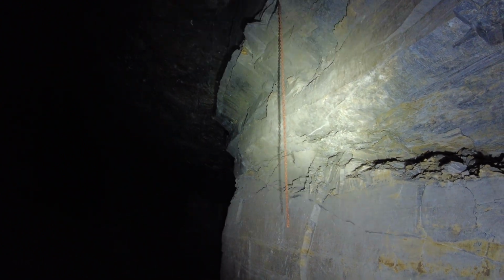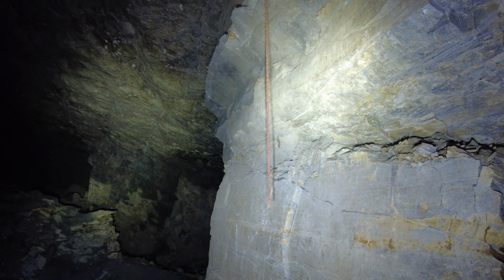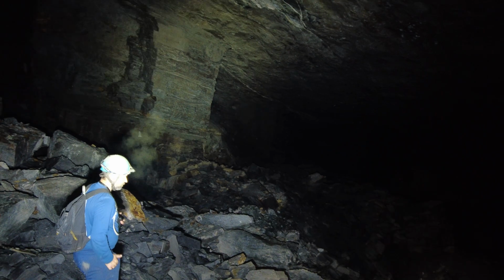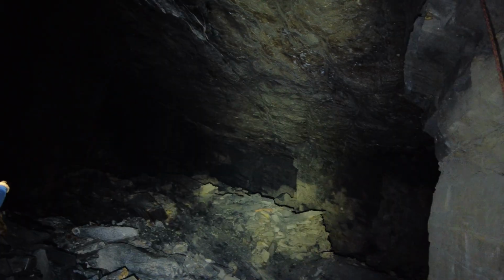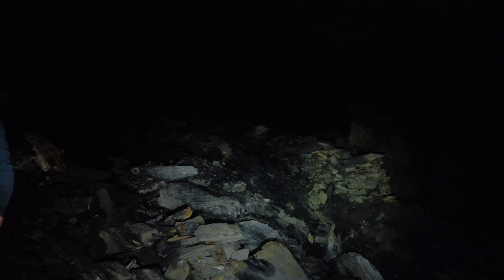It's pretty cool, that, isn't it? I just can't get a definition with this camera. It's a lot harder because it's so dark in here. Walk around this way. Does that go the same way, is it? I'm looking. Wow, look at that. They've taken a lot of pillars out here, haven't they? Crikey. Yeah, over there, look. No wonder the roof come out here. Wow. Yeah, let's have a look around there.